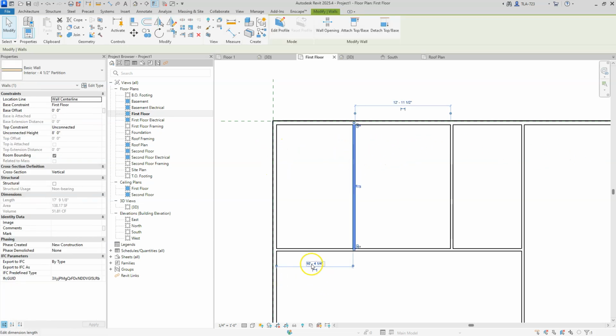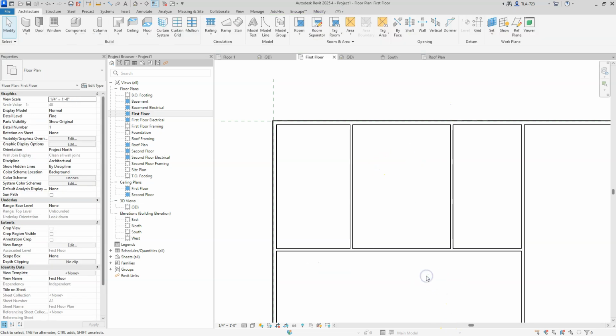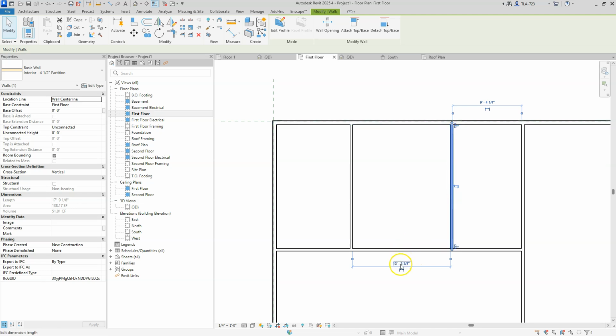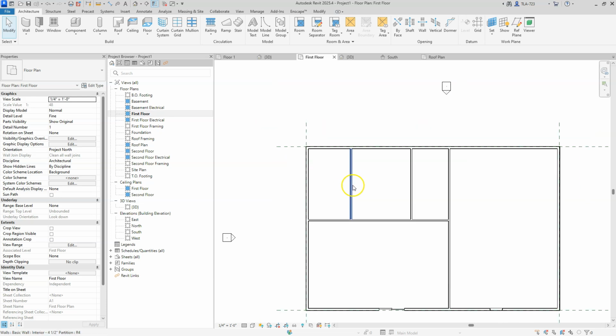So in other words, if I want this to be a 10-foot gap, I'd select this first, create 10, and now I know I want this middle gap to be 14. So I have to deselect that wall, pick this one, and then change this to 14. Then this wall moves, right? Okay, so I know it sounds obvious, but you'd be really surprised how many people make that mistake where they just keep moving the same wall back and forth and they can't get the right dimensions that they want. So just remember that one.